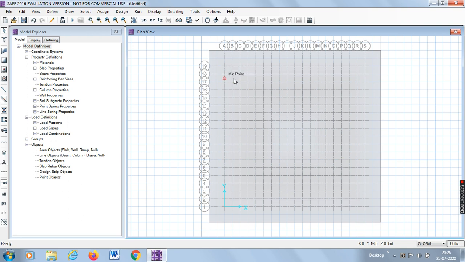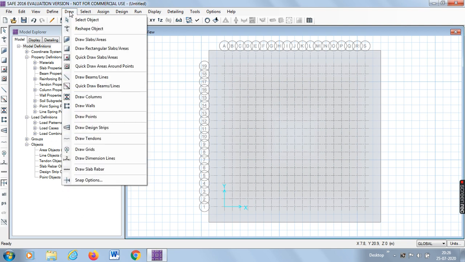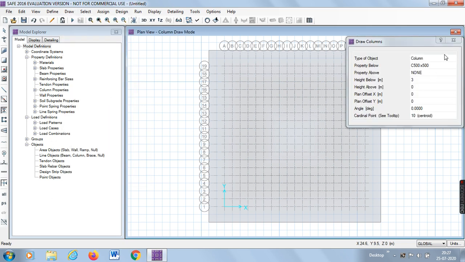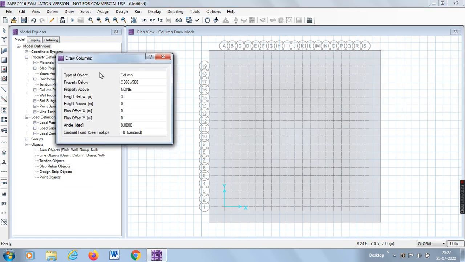Now let us draw column. Draw columns. The property column 500 by 500. The property above C 500 by 500 and height below 0, height above 2 meters.